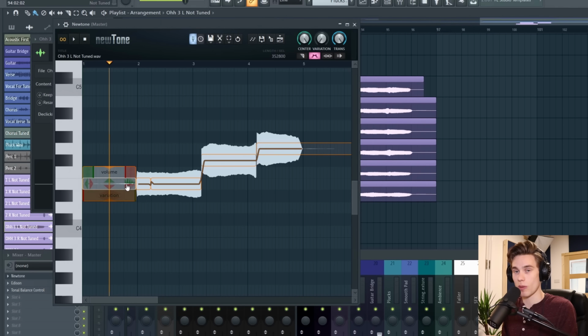It's probably about 10 minutes of work for the whole song, but it's definitely worth it because when you're tuning vocals, you want to preserve as much of the human element as you can. And things like breaths, they're something that listeners actually want to hear. Not too loud, but you need to hear them. It reminds people that you're human. It's important. If you cut all the breaths out of a vocal performance, things start sounding really, really silly.